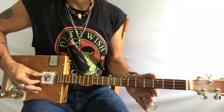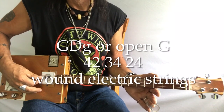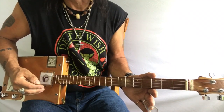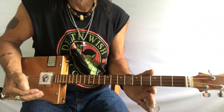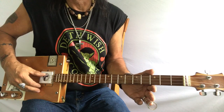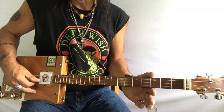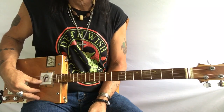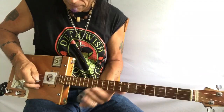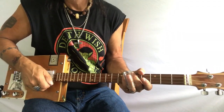So I have a 3-string cigar box guitar, G, D, G. So it's a 42, 34, 24. These are wound electric guitar strings. I buy them individually. You can get them from Stringjoy or many other places, but that's what I use, buy individual strings. In this lesson, we're just going to play on that first G string right here. Just the first string. We're not going to focus on anything else, just that first string.